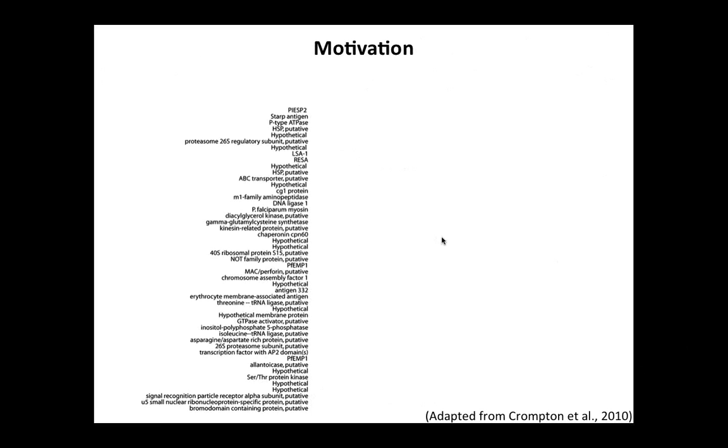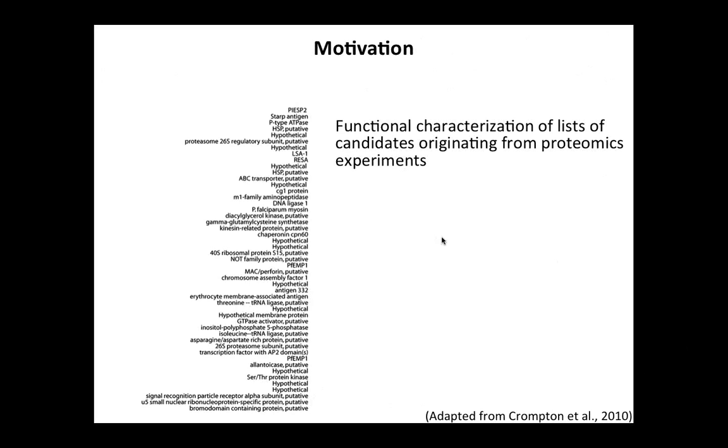Just to start with a little bit of motivation, labs like ours and multiple proteomics labs are well aware of the fact that most of the proteomics experiments that people generate will yield long lists of proteins that sometimes will be characterized and sometimes not. And usually with these long lists of proteins, you try to do some sort of functional characterization of some candidates that are interesting based on the type of experiments that you're performing.